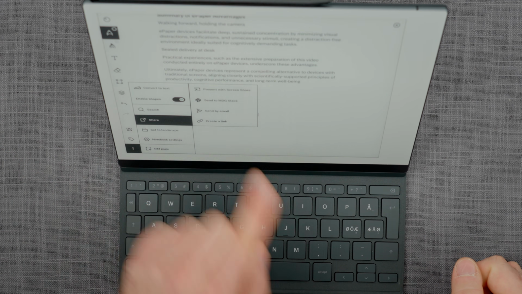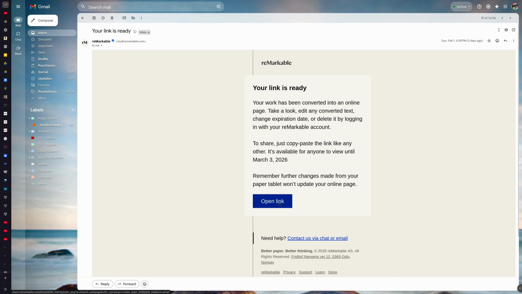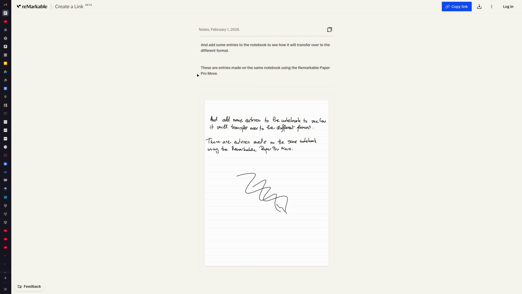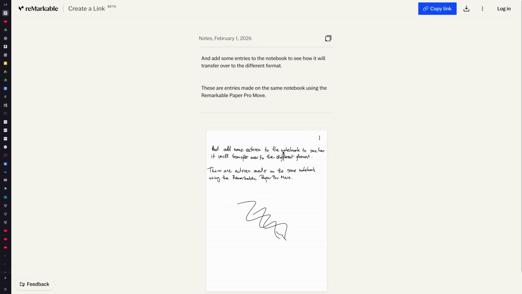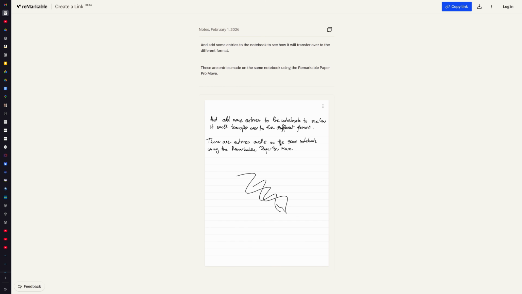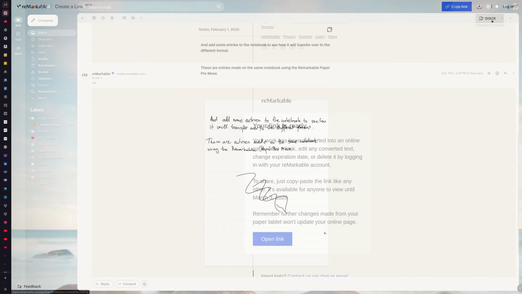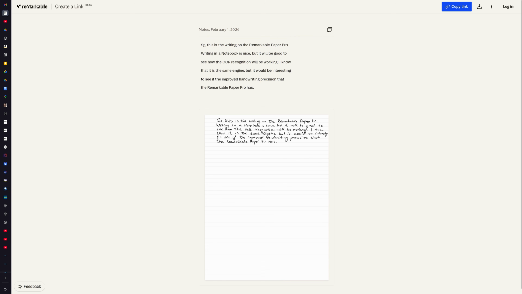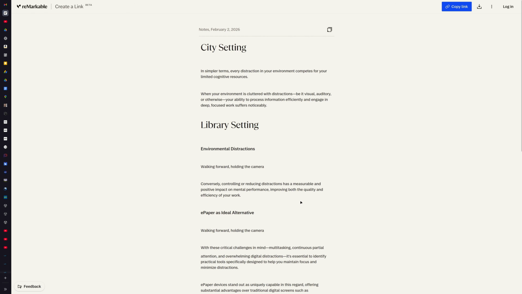We do have that added create a link thing, which I'm going to now create a link, and it's going to send to my email account. And you have the open QR code, which you can then scan and send. Can you send a QR code to someone? No, you can't. So that would have been another additional thing where you can just email the QR code to someone if you wanted to. So some things are in place, but there are points of friction where you go like, almost.